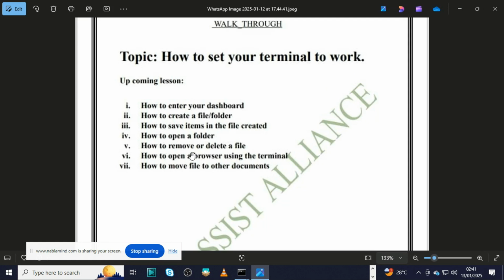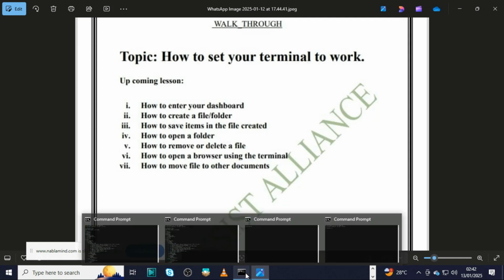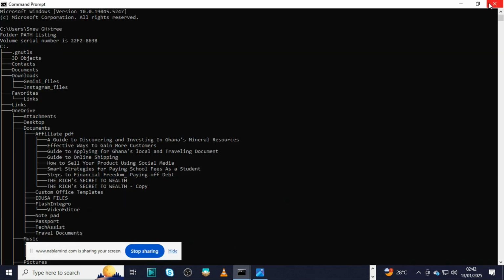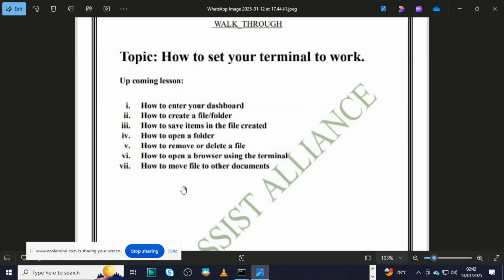In our subsequent meetings, we will be hammering on how to enter your dashboard, how to create a file or folder, how to save items in the file created, how to open a folder, how to remove or delete a file, how to open a browser using the terminal, whether Google Chrome or Opera Mini, and how to move files to other documents.